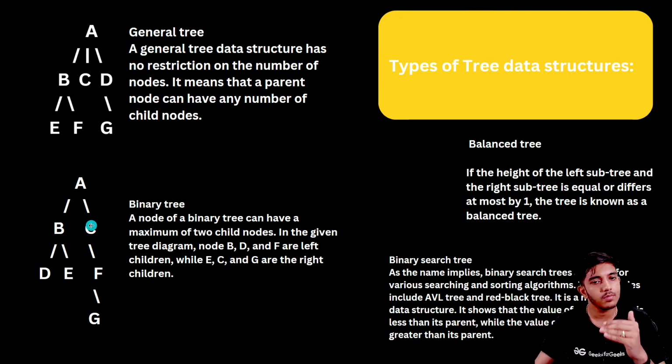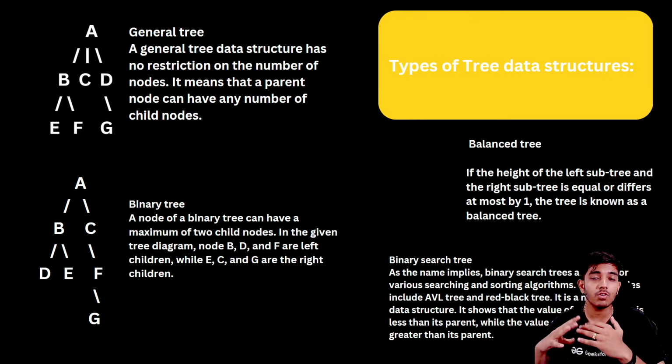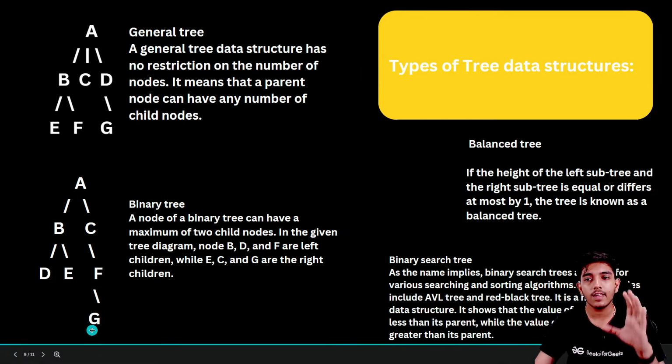If the difference is zero, that means both sides have the same number of edges. If I talk about height, then it's still a balanced tree. If there is a difference of one edge, then it's still a balanced tree. If it has a difference of two edges, that means if the right side was much longer, then it won't be considered a balanced tree. Okay, so I hope you understood what a balanced tree is.